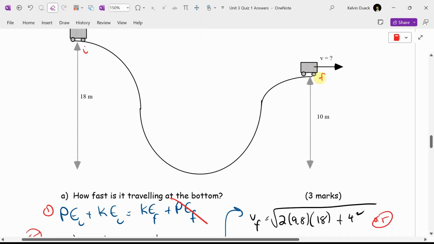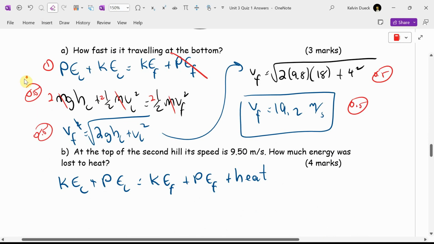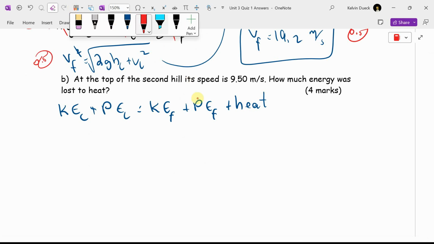Now there's 2 ways to do this. You can let your initial height be 18. You can let your final height be 10, and you can do the complete solve. The other thing that you can do, one of the nice things about conservation of energy, you can put the ground wherever you want. I'm going to put the ground right there, and I'm going to let my initial height not be 18. What's my initial height if I put the ground right there? 8. What's my final height? 0. I'm going to do that because that way I can go, ha ha.